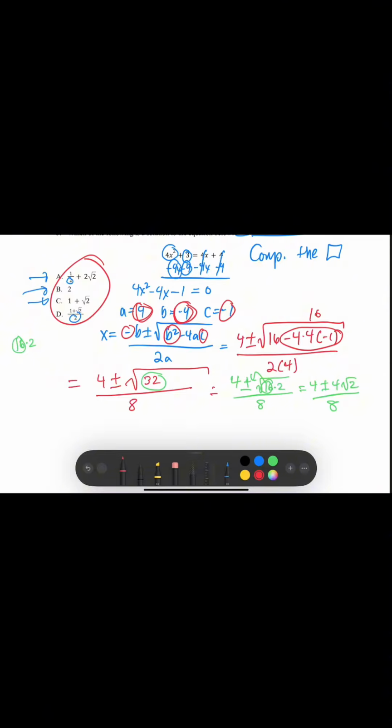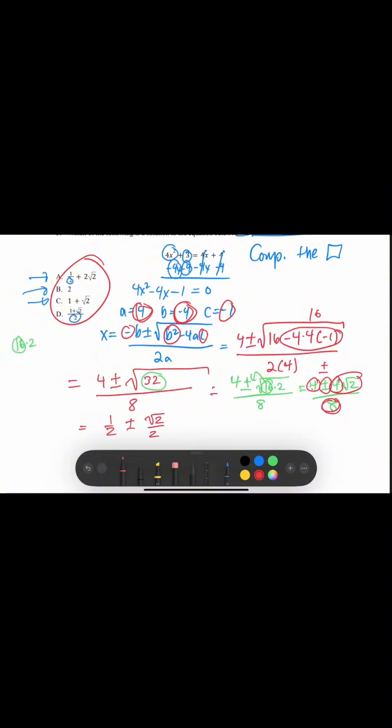Now, again, a lot of students, what they do is they try to simplify one of these and then they don't simplify it to this one. Since there's a plus and a minus, once there's a plus or a minus, you have to divide both terms by 8. So 4 over 8 reduces to 1 over 2. And then this one here also reduces to 1 over 2. So I'm going to get square root of 2 over 2.